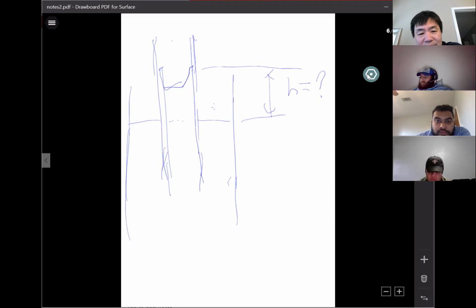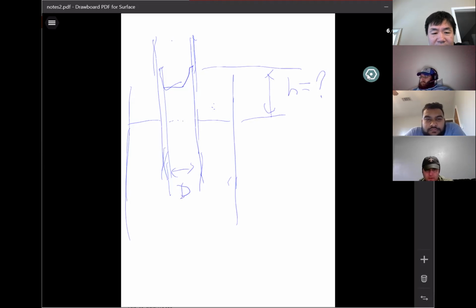Okay, how do we solve this problem? How high can it go? Let's say we know the diameter. D is given. Notice I give you those problems without the actual numbers. We don't need to calculate it, let's just use the letter. Eventually you will have an expression in terms of D. So with the given D value, you should be able to calculate H. That's the process. What's the first step?